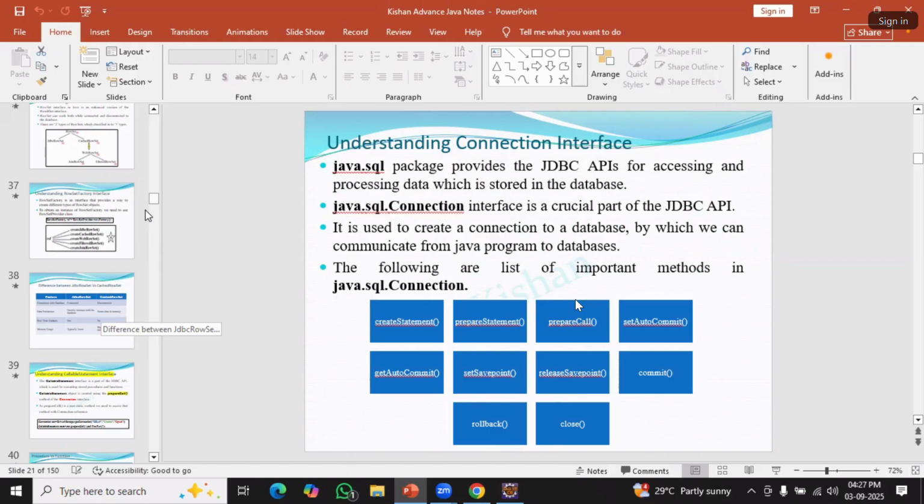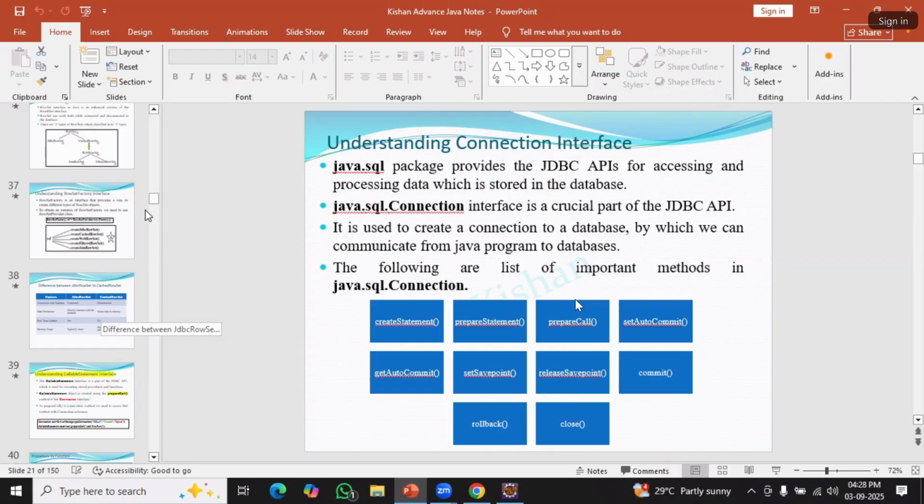Scrollable and non-scrollable. By default, every result set will be a non-scrollable result set. There are mainly three features for result set. First, result set is by default connected. I mean, result set will not work if you are disconnecting. Result set is connected, and by default, result set is not scrollable. By default, result set is not updatable. We need to use a scrollable result set in order to make that happen.